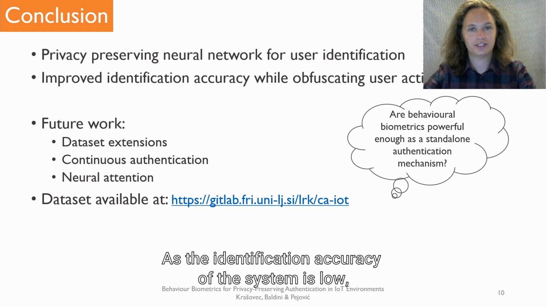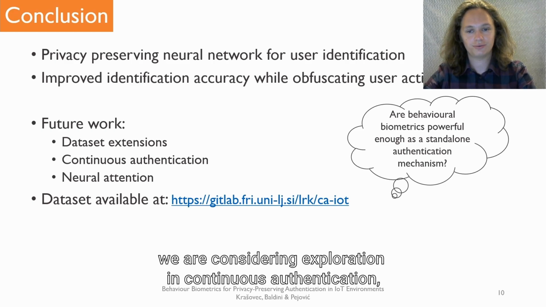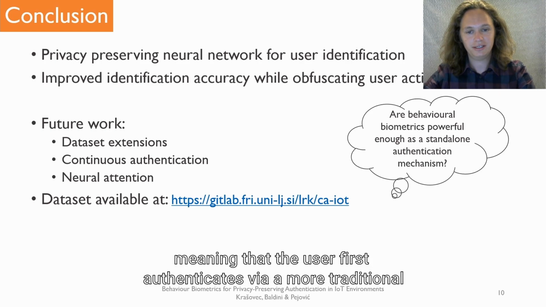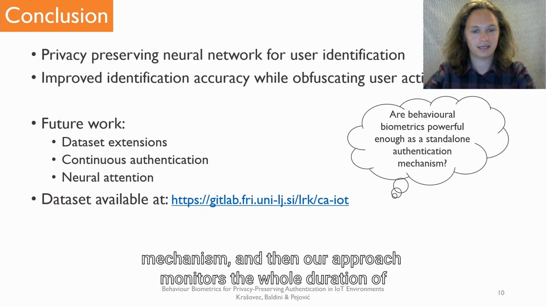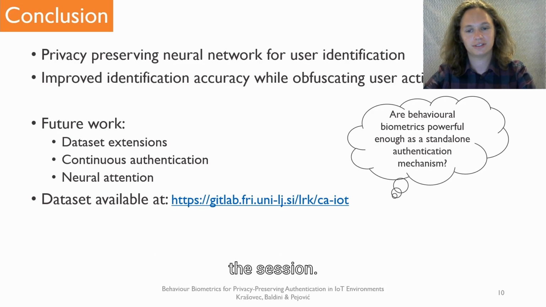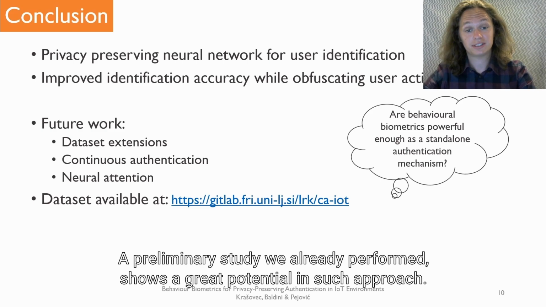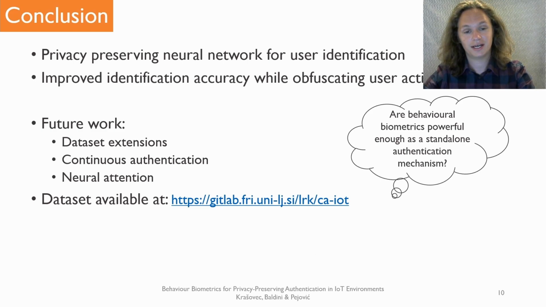As the identification accuracy of the system is low, we are considering exploration in continuous authentication, meaning that the user first authenticates via a more traditional mechanism, and then our approach monitors the whole duration of the session. A preliminary study we already performed shows great potential in such an approach.